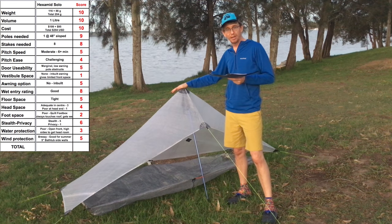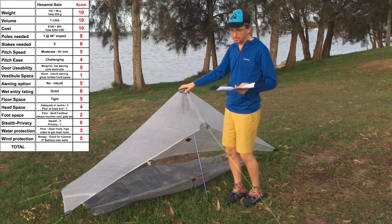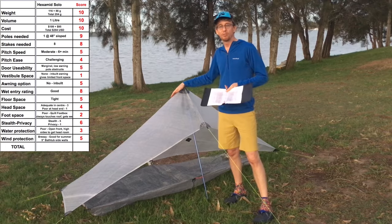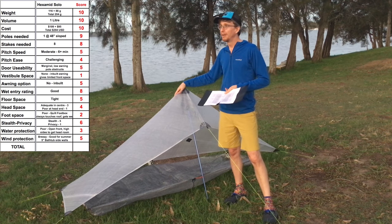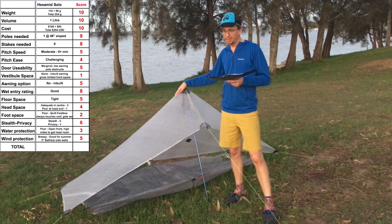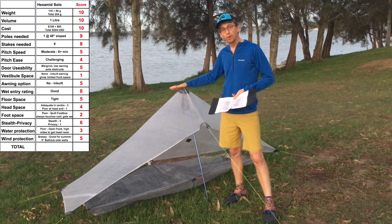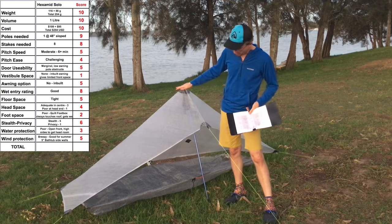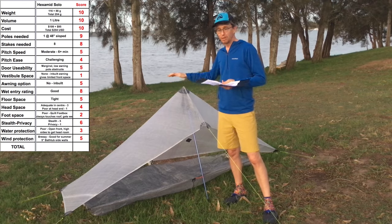Cost was $199 for this tarp, plus $95 for the bathtub floor, which gives it $294 US. So again, half the price of the Duplex. That's also really great value, so I give it a 10 out of 10. It only requires one 48-inch pole. This is a 47-inch Mont Bell pole, and that still works just fine. So that's 9 out of 10.